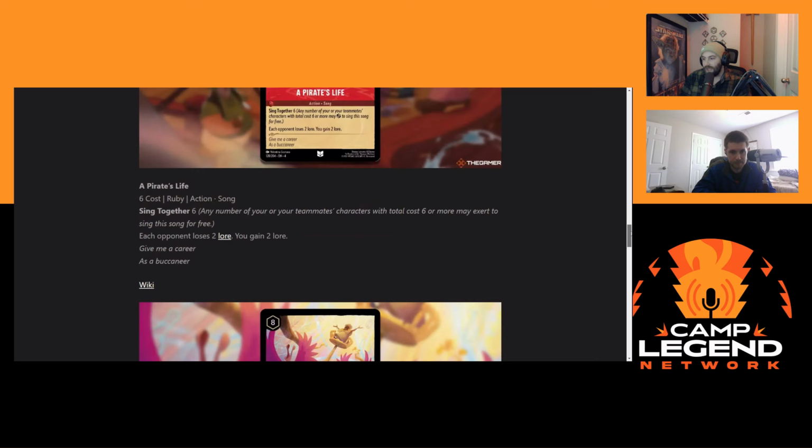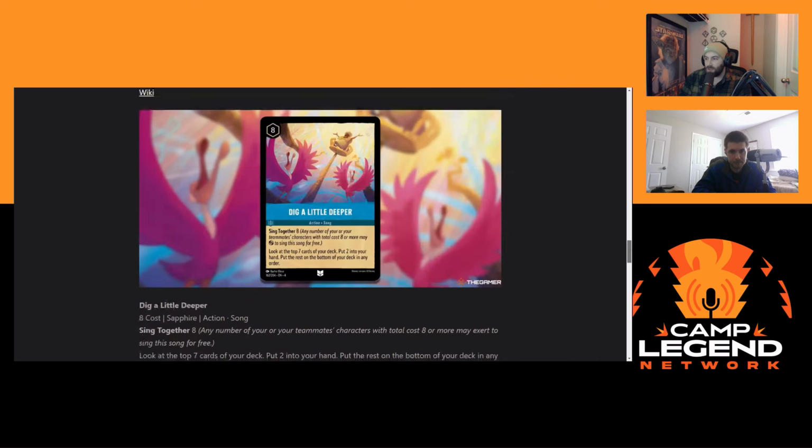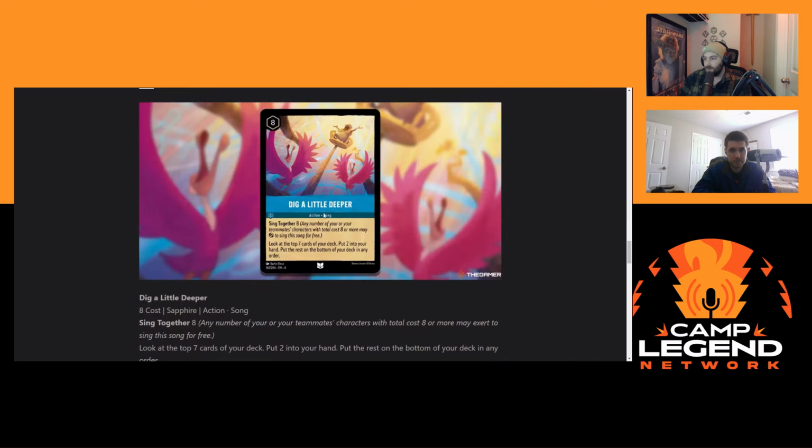Probably not. All right, let's take a look at Dig a Little Deeper. 8-cost Sapphire, uninkable. Don't love that. This is basically just a slightly more flexible version of Look at This Family. Of course, it's uninkable. It's 8. Look at the top 7 cards of your deck. Put 2 into your hand, the rest on the bottom of your deck in any order.